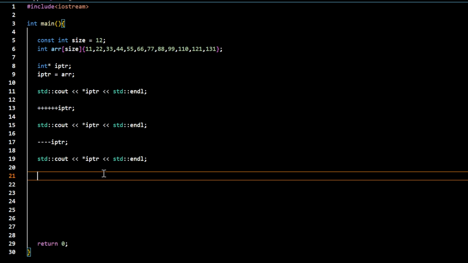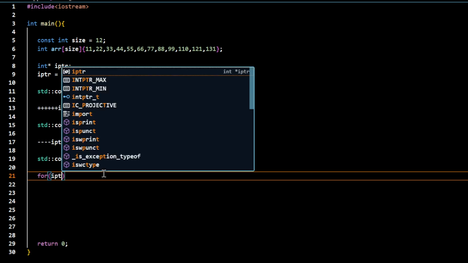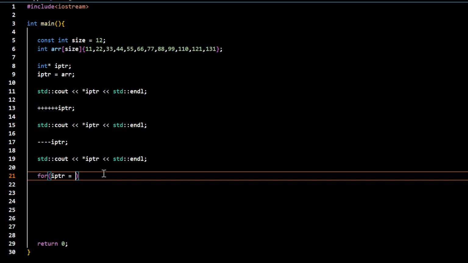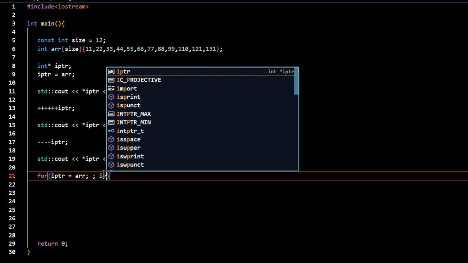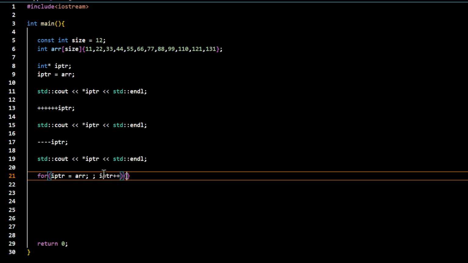It is also possible to iterate in a loop through this pointer. I can initialize it to the first element, and then continue until I increment the pointer, and the exit condition is when iptr is not equal to the address of the last element plus 1.